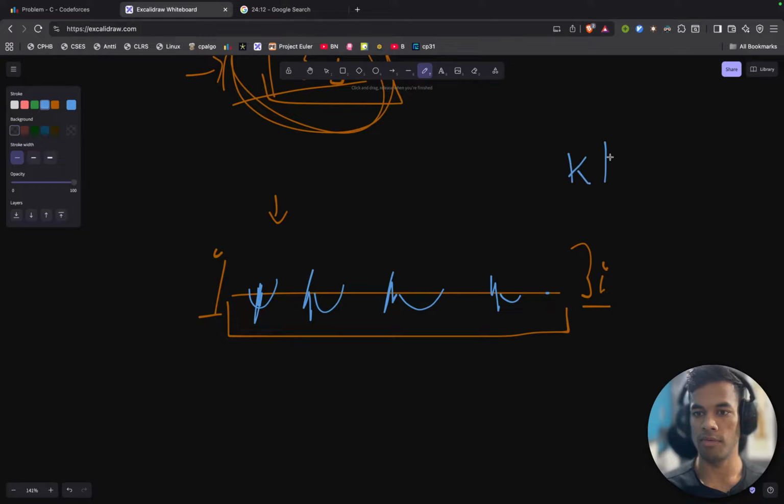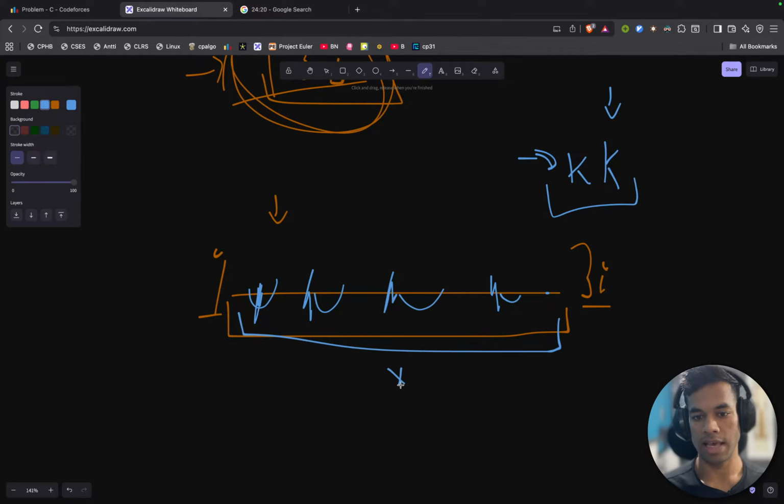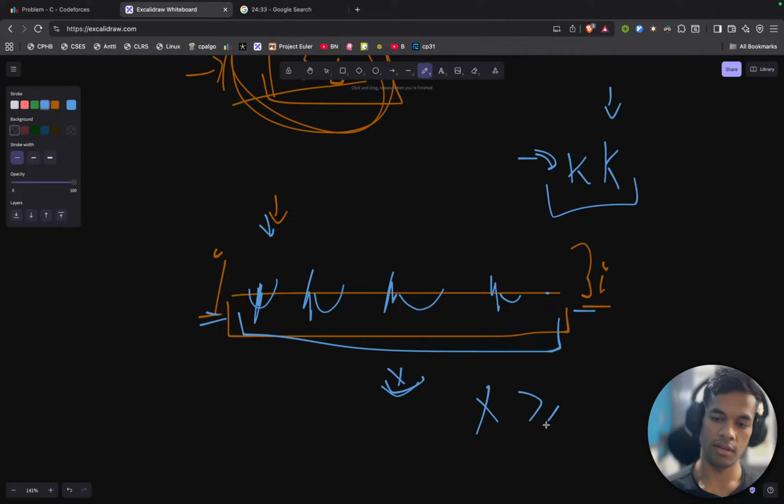Right now kk is the maximum number. Let's say x is the count of numbers in this range from i to 3i which are not divisible by i. And if this x is greater than kk, then we cannot have i as the maximum GCD.